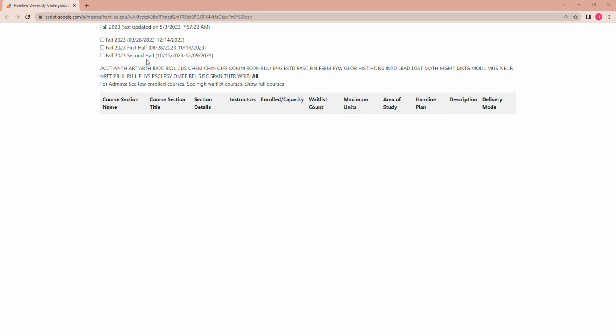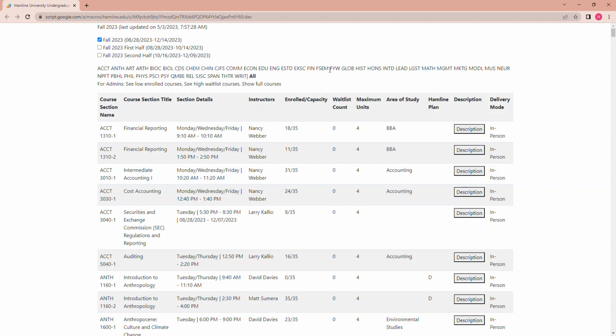So the way the schedule works is you have to choose which term you want to show. And this will just keep adding for the semester as we have more things, or for the year as we add more things. So if you click something, basically you get everything you want, and you can click through any of the programs that have a class.